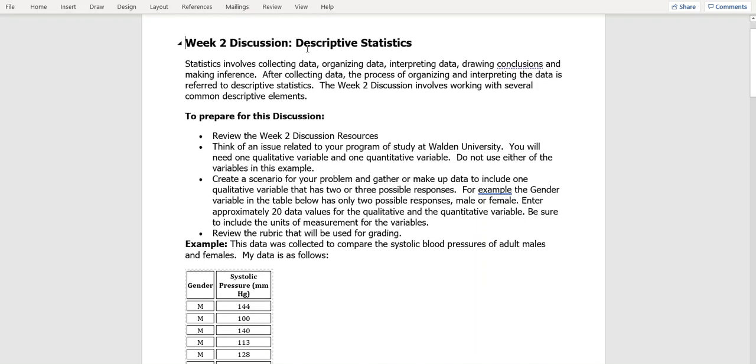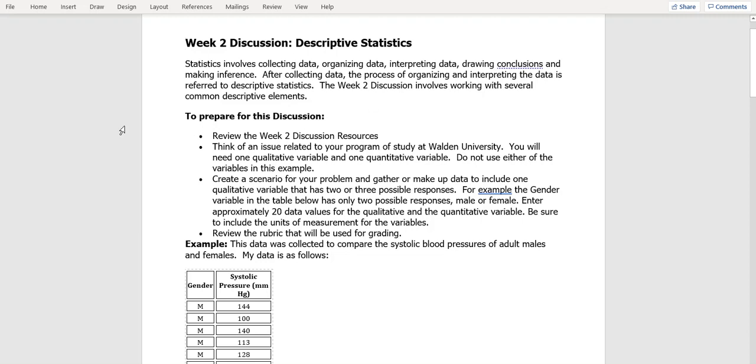But for the week two discussion, okay, we are talking about descriptive statistics. When you get involved in statistics, it's about collecting data, organizing data, trying to interpret the data, and the organizing part of it is very, very important. And statistics is broken down into really two different areas. One is called descriptive statistics, and the other is inferential statistics, which is later on in the course. And you always start with the descriptive statistics. And so that's just trying to find out what you got. So when you go out and you collect data and you want to organize it so you can figure out what's there, initially. And that's what we're doing here.